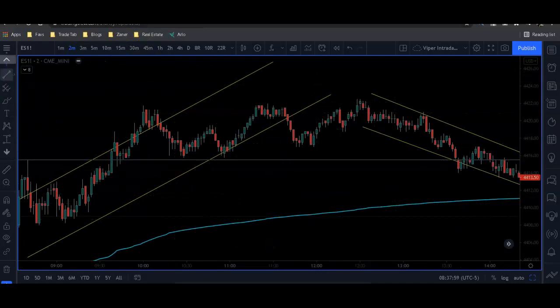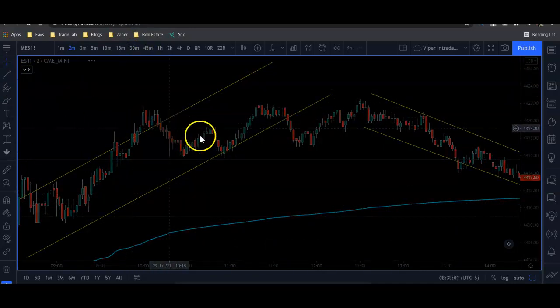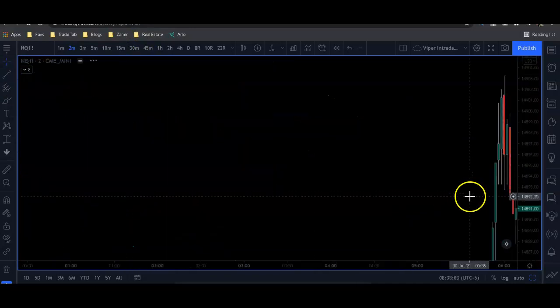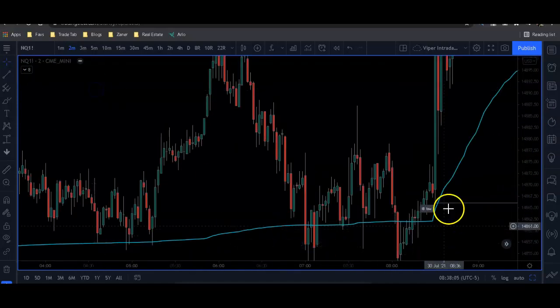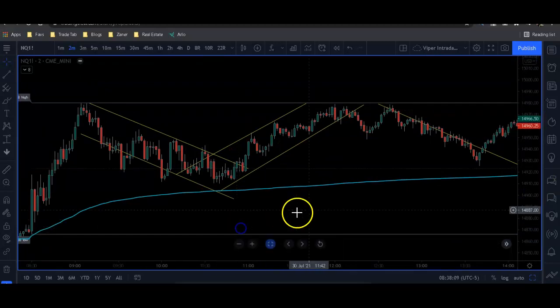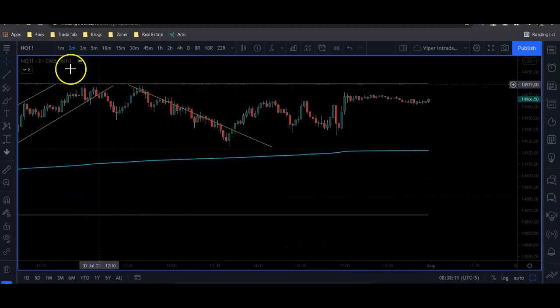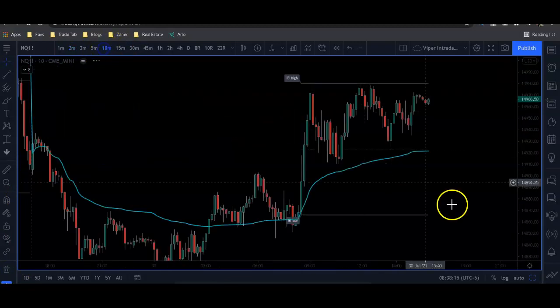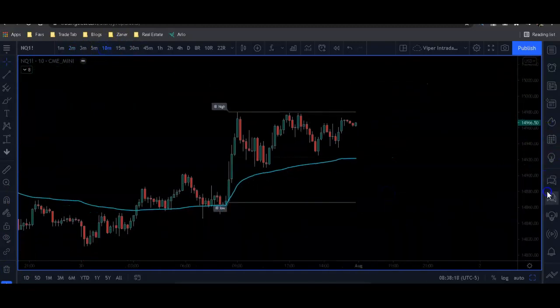So let me go to Nasdaq, and you could do this almost even on crypto. It's just that now they're trading it in the futures markets, you can look at the initial balances and erase that. Again, 10-minute chart. Initial balance finishes off here at 9:30. So this was the candle here on Friday.